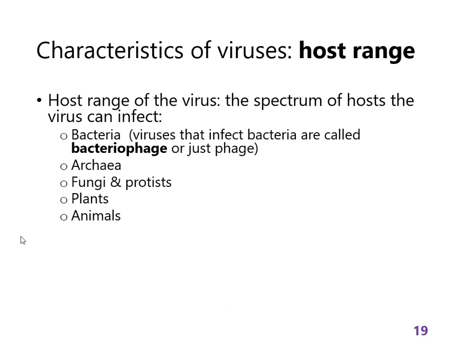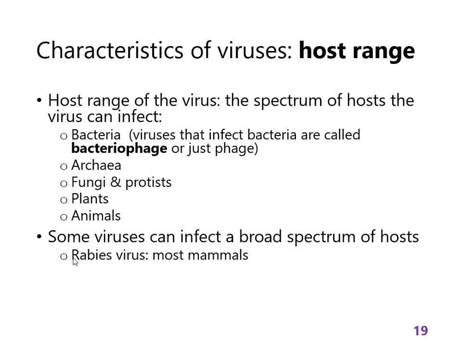And we can never really predict the host range of a virus. So on one end, we'll have really broad range viruses like the rabies virus, which can infect most mammals. It's a big group. And that matters to us because we can get the rabies virus from bats or from dogs, or from raccoons, or from other people in really hideous circumstances.